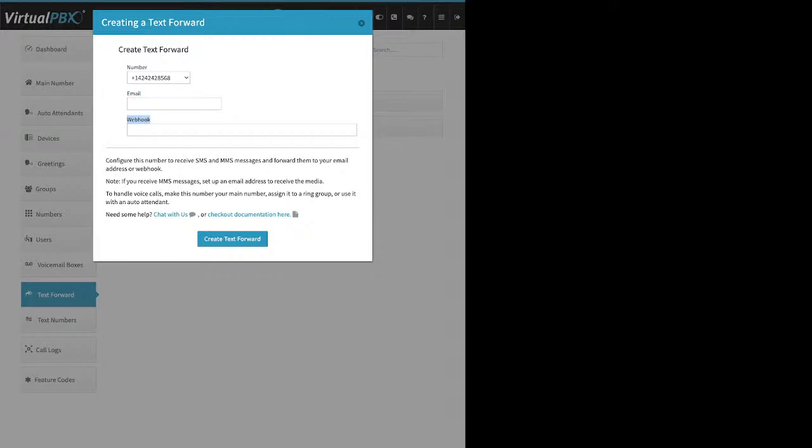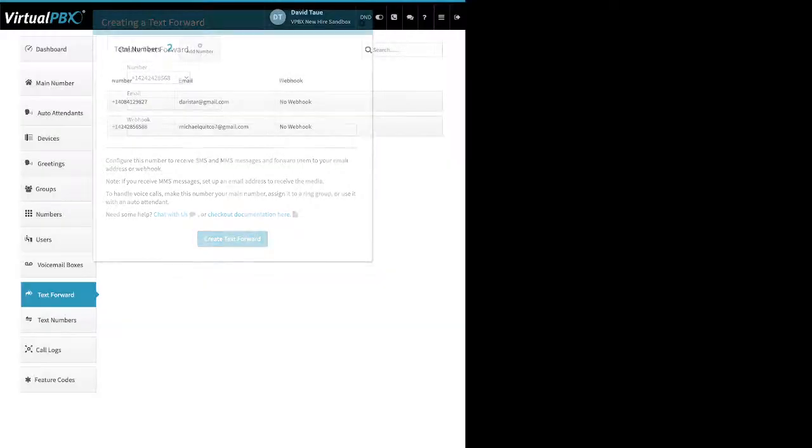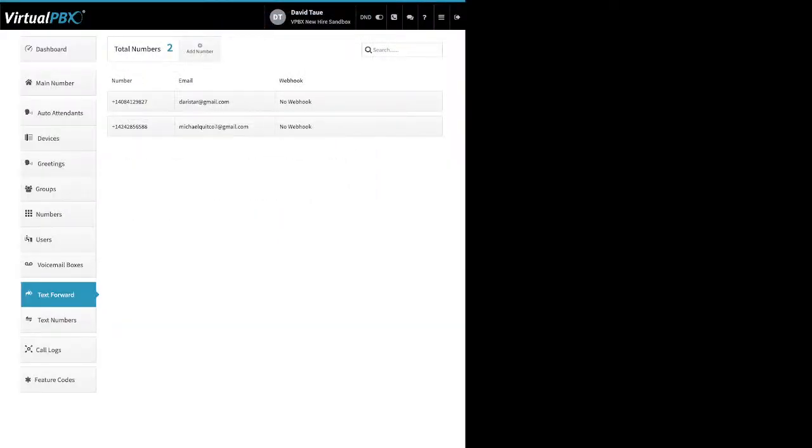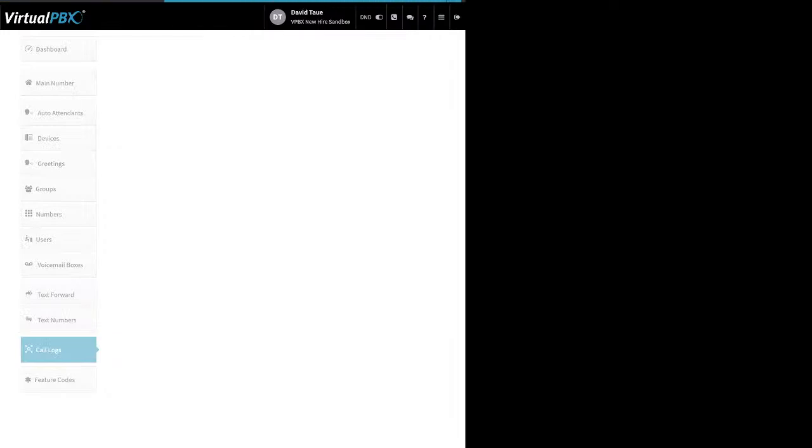You can choose one or the other, not both. And then you click on create text forward. This is so that, for an email for instance, when a text comes in on this phone number, this email address gets an email saying you have a text, and it has the information about the content of the text as well. That way you at least have the ability to accept inbound texts.